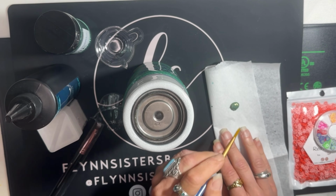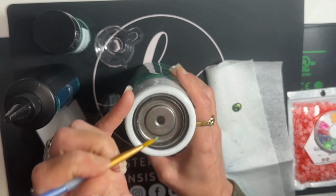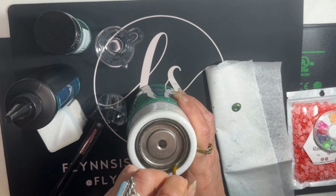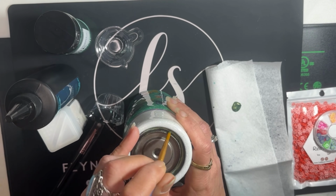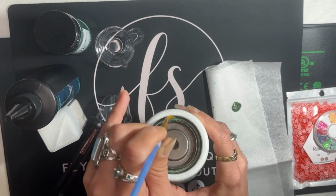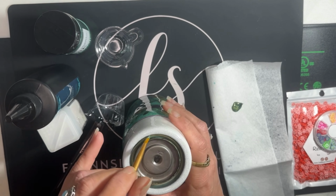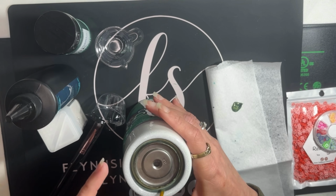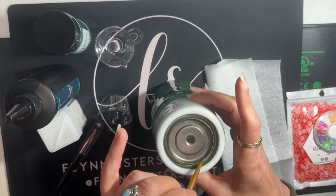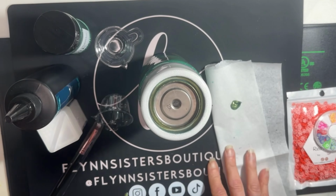So I'm going to take this little tiny paintbrush here. This one is actually a paintbrush. And I'm going to paint the outside rim. Very carefully, very slowly, because I can always wipe it off, but just try not to get it messy. Get it onto the white, or into the inner circle, because I'm just trying to get a nice clean green outer ring.